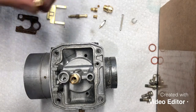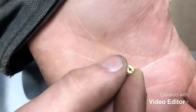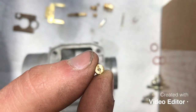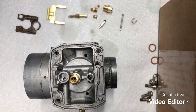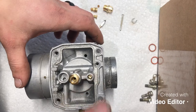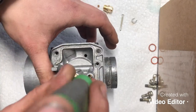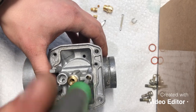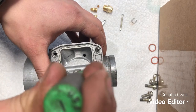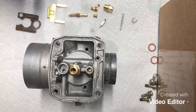Next thing we're gonna go ahead and do is double check that our pilot jet is clear. And I like to put that in next. So you can see it's nice and clean. So we'll go ahead and install that. So that guy goes down into here. Put them down. Now make sure you tighten it right away, otherwise it's easy to forget. Take your little flathead screwdriver and tighten him down. Like so. You don't gotta go crazy tight, just snug is fine.